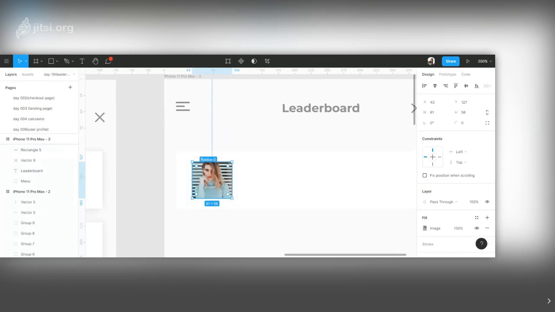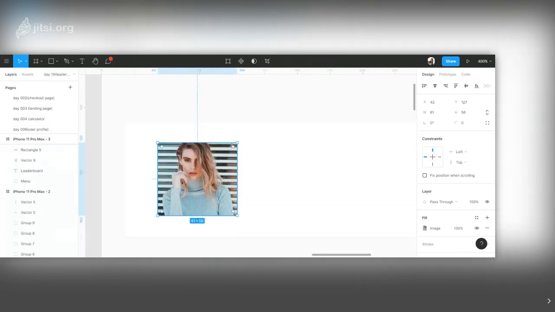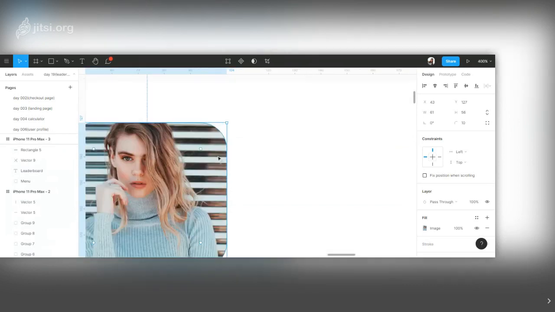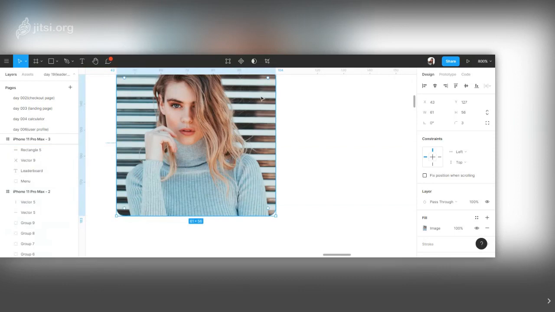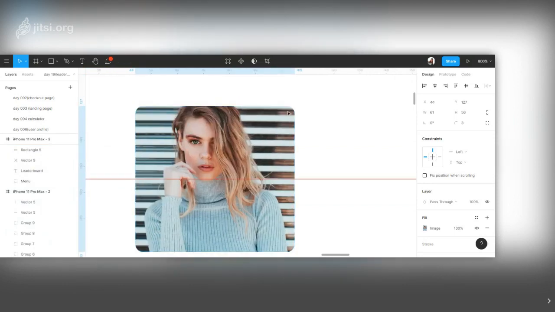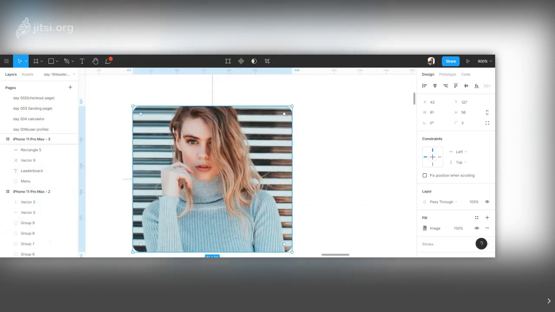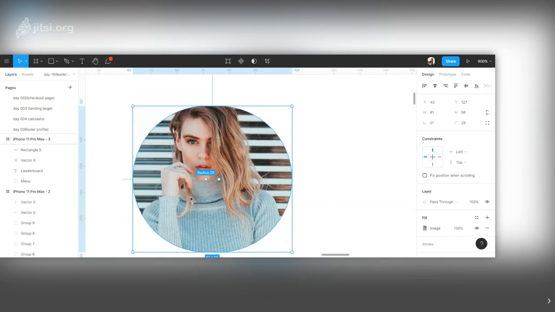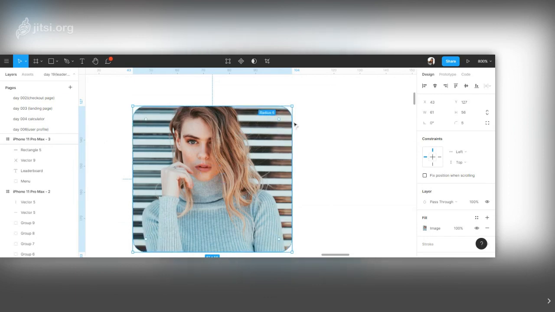Let's change the corner radius. I can either drag it from this box that appears here, or I can change it from here.